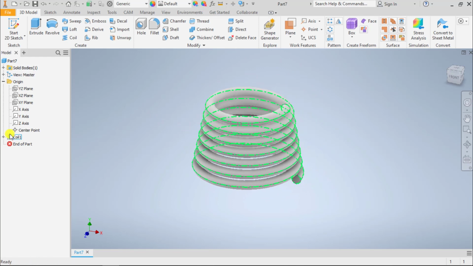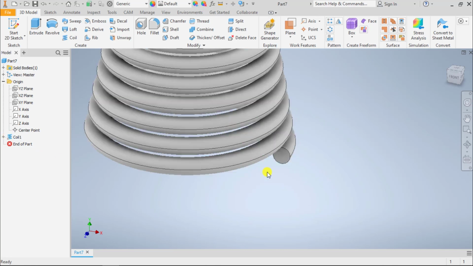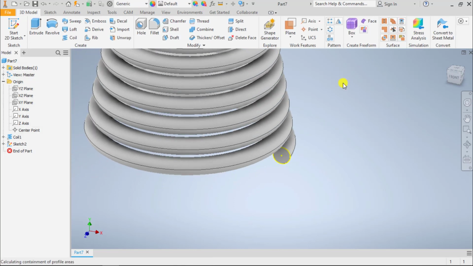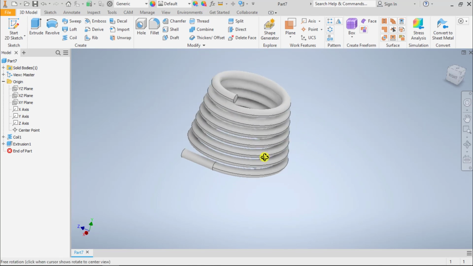So that's kind of just getting into coils. But again, this is a solid, so as long as we have a planar face, we can project. We can make a sketch on that and then project off of it. And now I can extrude. So now I could have a coil with extensions coming off of the coil end. So that's an option that we have as well.